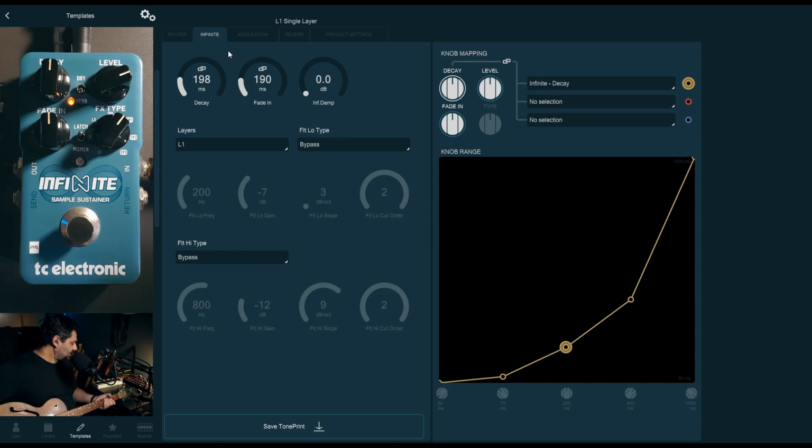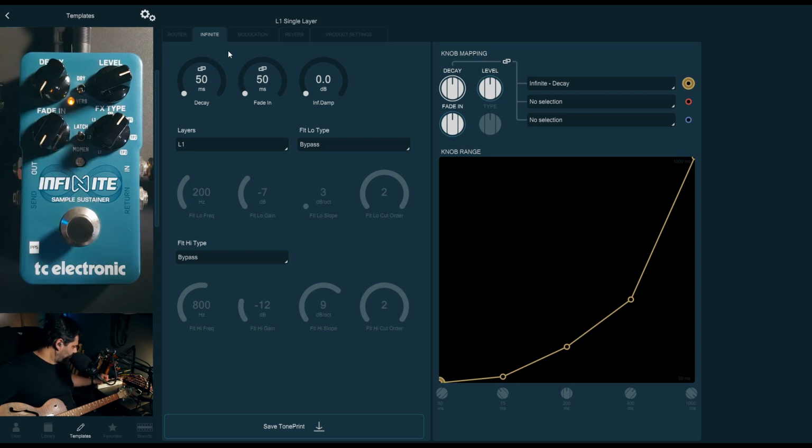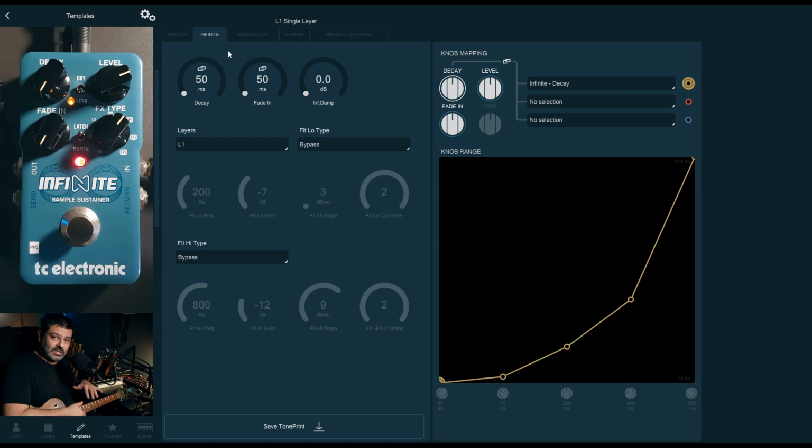I'm going to demo that by turning both of them off, almost. And I'm going to create a tail and mute my guitar signal as quickly as I can so that you can hear or try to hear how quickly the tail is established. And then I'm going to kill the sustain so you can see how quickly it dies. So see, I muted the guitar and the tail was almost there, so I'm going to kill it now. You kill it by double tapping, as I said, and it's an almost instant death.